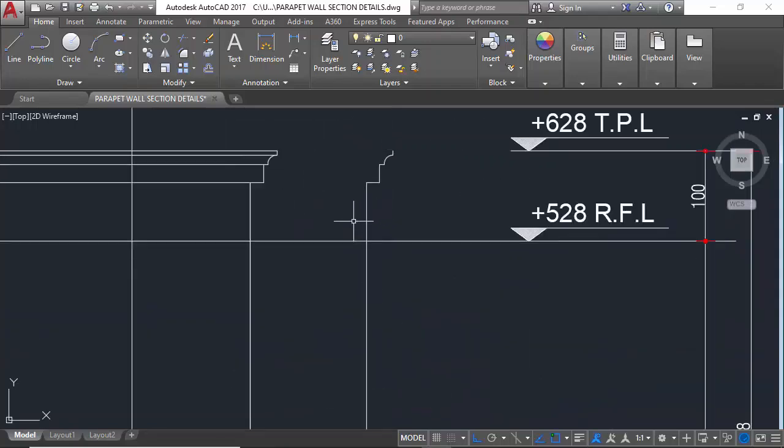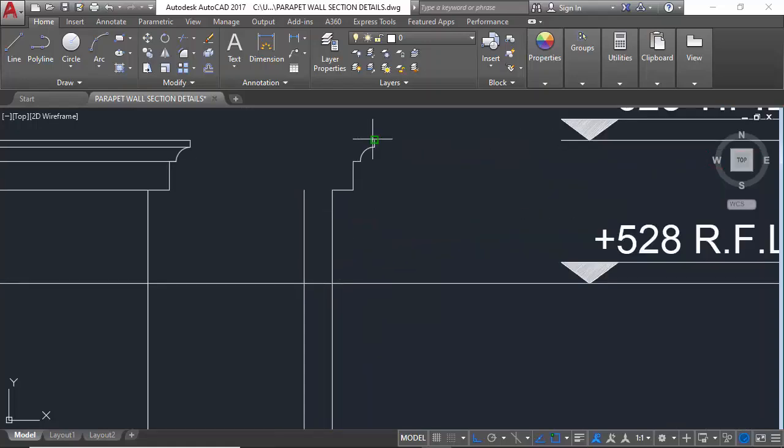Now you need the thickness of your external wall, the general wall thickness of your building. So in this tutorial we are making a 20 centimeter wall thickness. So I'll take the offset to 20 centimeters. I'll create a 20 centimeter offset here.